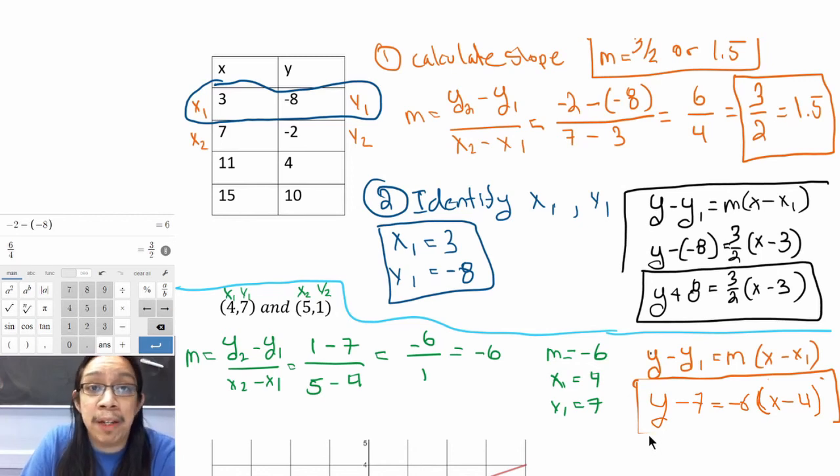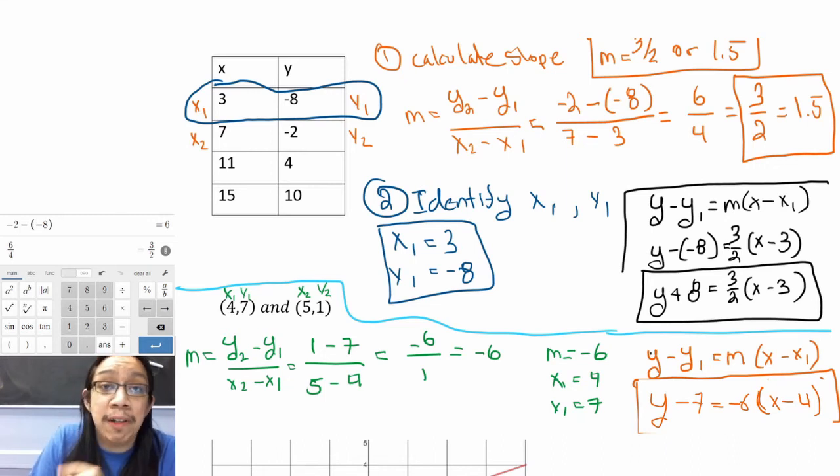Again, keep in mind what we're trying to shoot for here. If they asked you to write an equation, let's say, in slope-intercept form instead, the steps are going to be different because they're asking you to write an equation in y equals mx plus b. But whenever they ask us to write a linear equation in point-slope form, this is what we're trying to shoot for. We're not simplifying anything, like we're not going to distribute, we're not going to move +4. We don't have to do anything but to calculate slope and make sure that we plug in the numbers in the right spot.